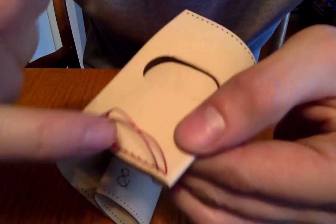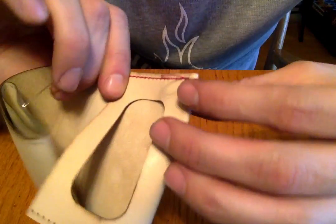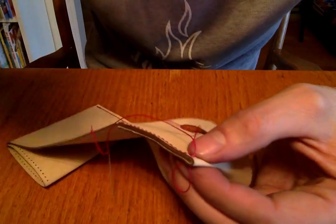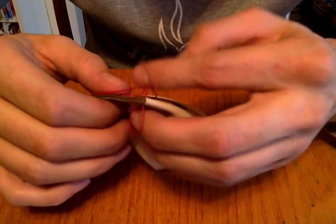And you can see because this thread over here, this last stitch before the back stitch, has now gotten a little loose, and you don't want that to be loose before you do the back stitch, because once you tighten up the back stitch, you won't be able to tighten up this other one, and it might not look perfect to you.